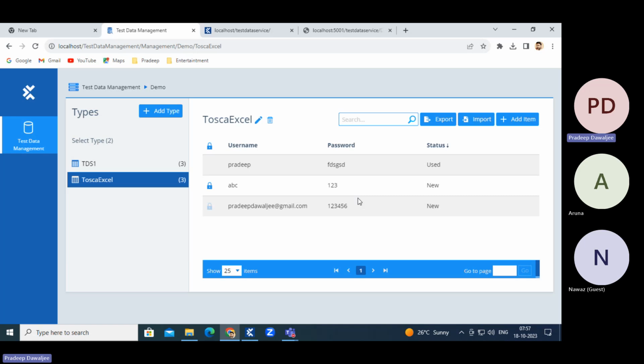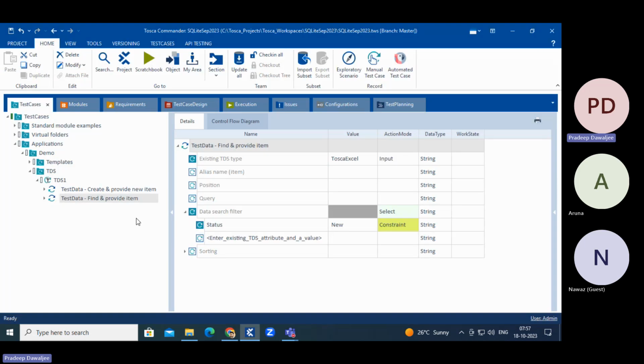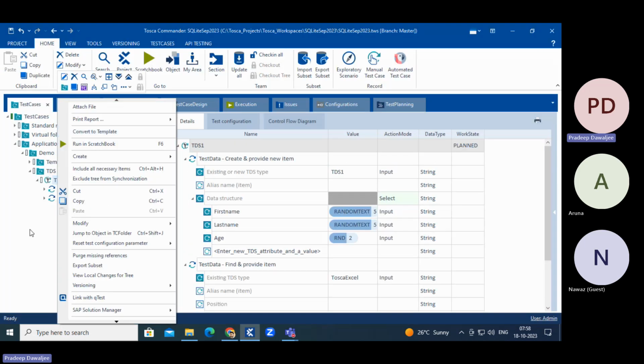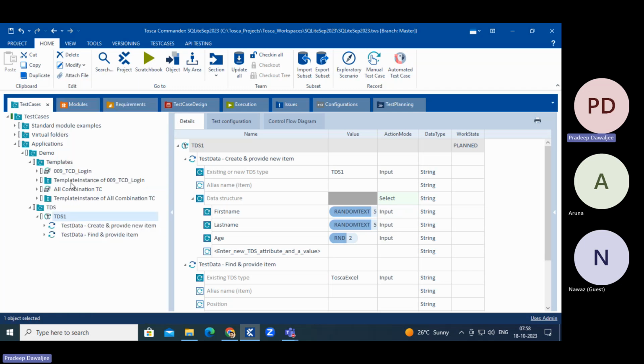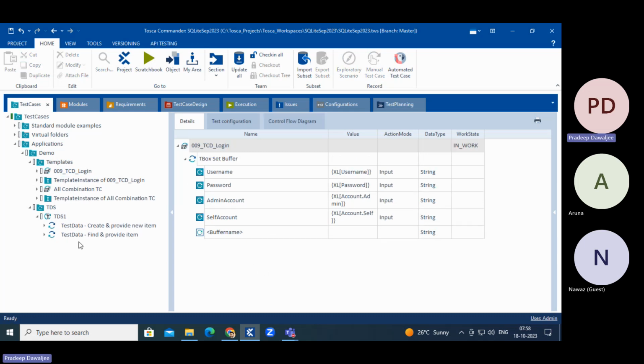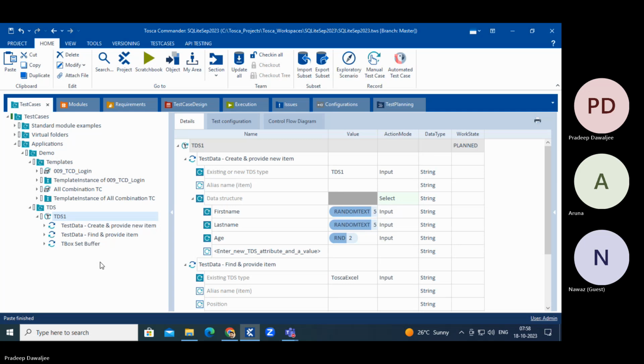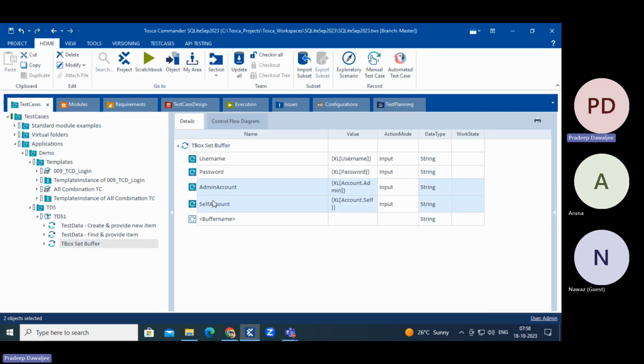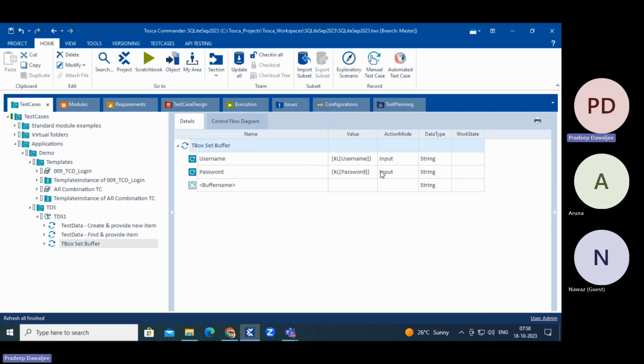For example, if I just have to explain, let's say we have found the record and we want to use some area. If you see any set buffers we were having, right? Okay, I'll use this set buffers, username and password, for example. I'll paste it here. I just want only these two things. I want to read it from here, right?